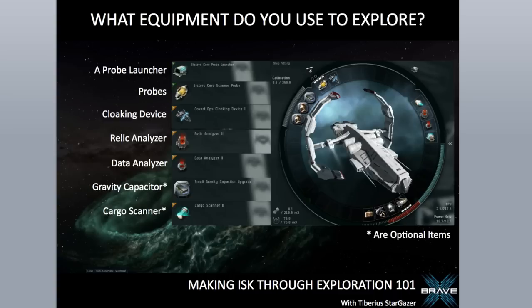Now, depending on how you want to fit a ship up, it's entirely up to you. But this one I find is the most generic, useful sort of ship that I have. You may want to swap out the warp disruptor for a cargo scanner if you literally just want to do general exploration. And you may want to take the drone damage amplifier out for another tank mod if you're just looking to do general exploration as well.